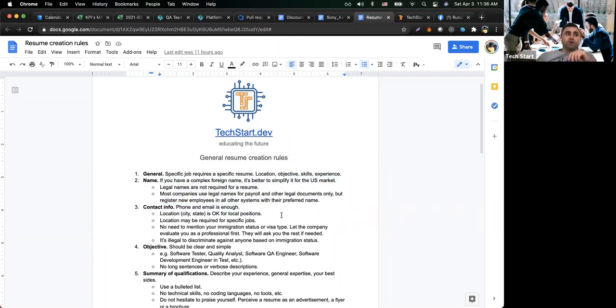So you need to understand two things. First of all, the company is not helping you. The company has some pain. They're looking for some solution. They need more people. They don't have automation. They would like to create automation from scratch. So they will be looking for a test automation engineer, right? So they have some problem they would like to solve. And you need to understand that, first of all.